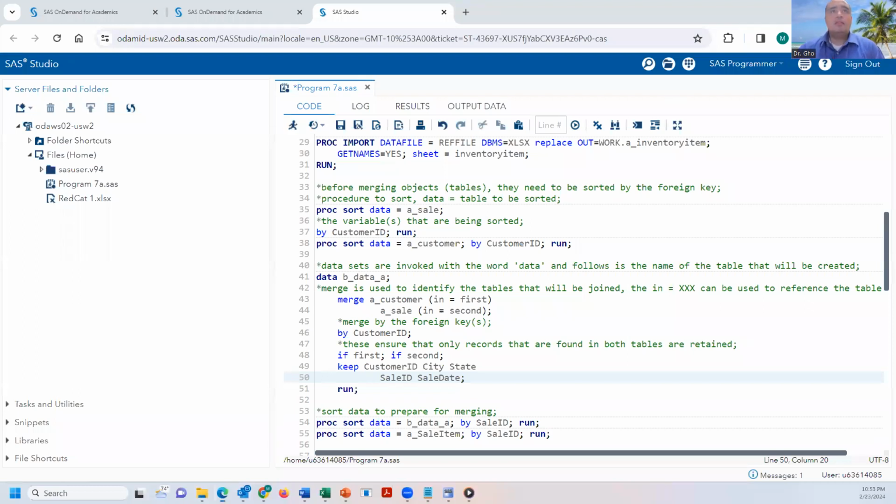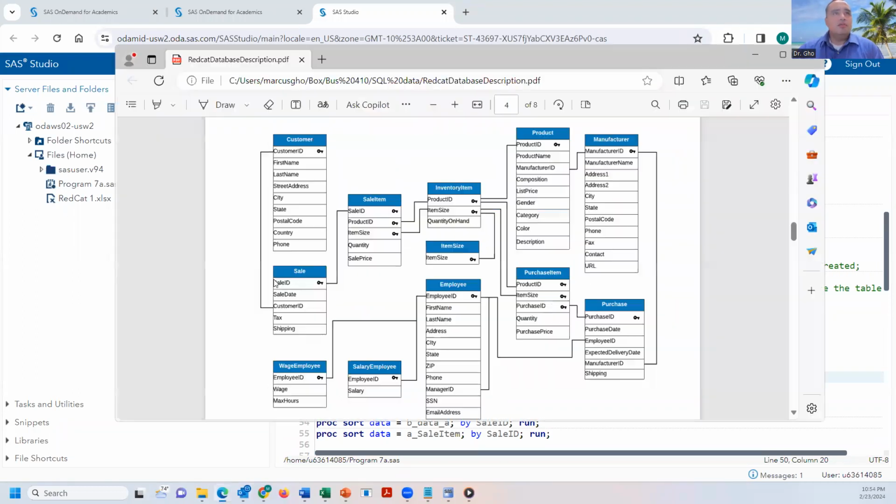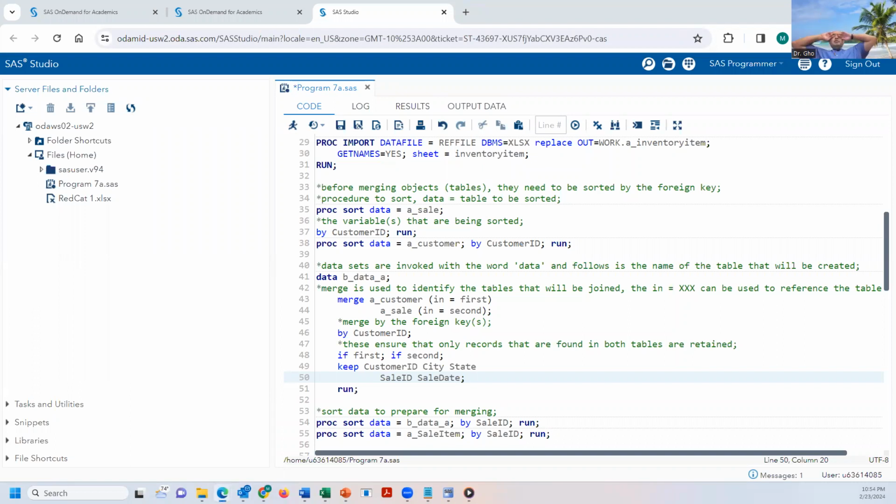Because you'll notice there are some additional variables outside of what's in the schema. And so the schema is probably not the most accurate thing that we have, but I wanted to keep it true to that. And so I did the keep. Keep means you're only going to retain these columns. And so I did these ones that we will want from the customer and these ones that we will want from the sale table, the sale objects or tables.